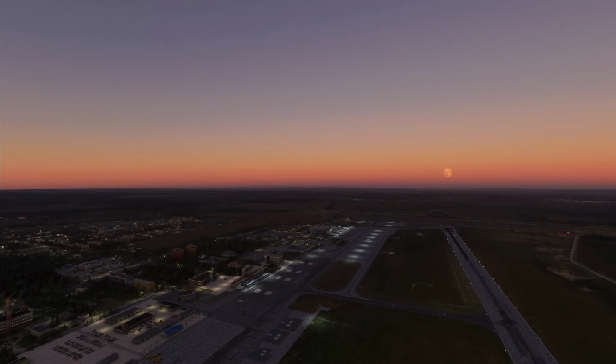The secondary runway that's not used that much, which I think should be asphalt but is showing us concrete, runway 2305 here, is well defined with lighting all the way around it. We'll have a look at the runway lighting in a minute.